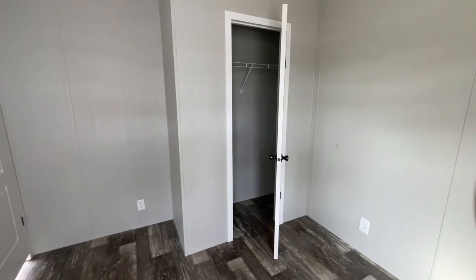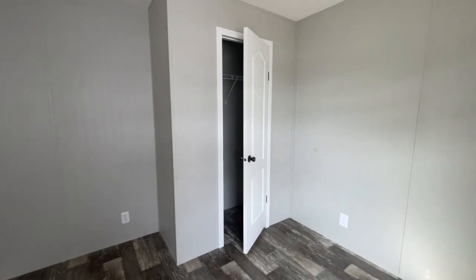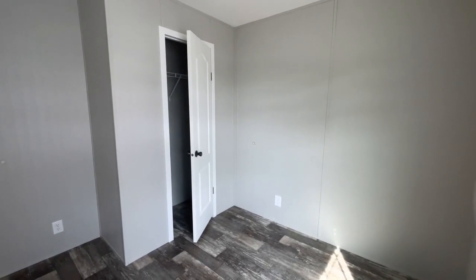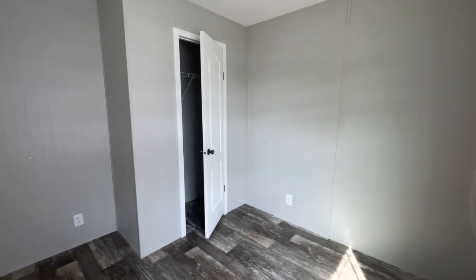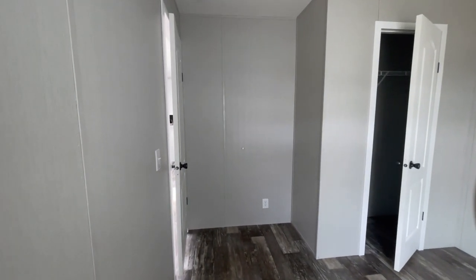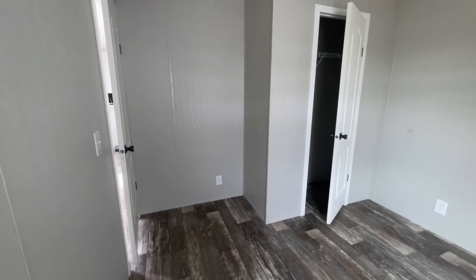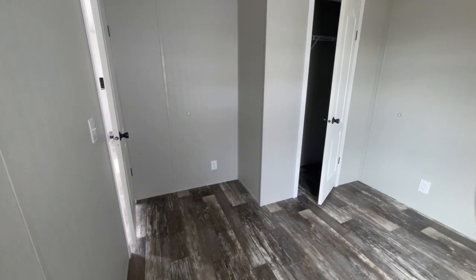Really nice. You know, the trends tell you what to call these bedrooms, right? Additional bedroom, guest bedroom, master bedroom, main bedroom. You know, we know what they are. So if I don't say it according to trend, you guys, you get the meaning. A lot of people check me in the comment section because I'm saying master bedroom and not main bedroom. But I mean, it is the master bedroom.